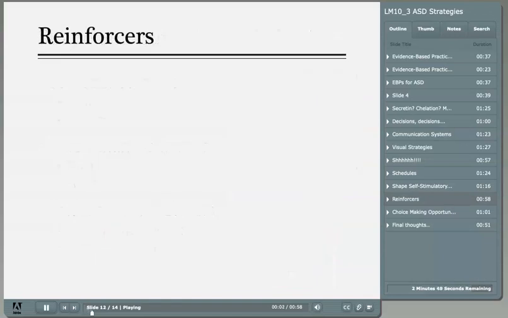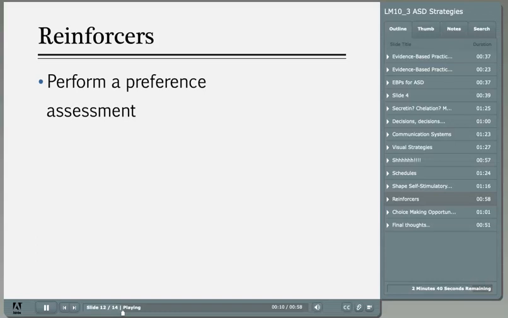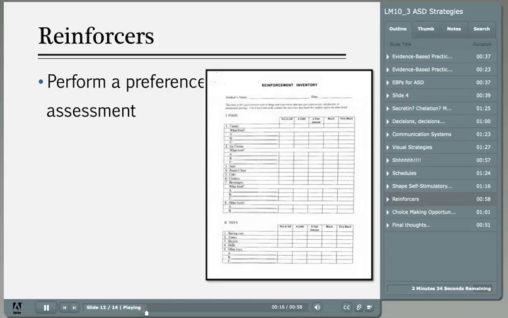Think about going to work or going to school every day. What is your reinforcement? I think most people would say, for work, it would be your paycheck. We are reinforced to do what is expected of us by receiving our paycheck every week or two. Think along the same lines when it comes to students. Reinforcing appropriate choices may increase the likelihood of a student to continue demonstrating behaviors.